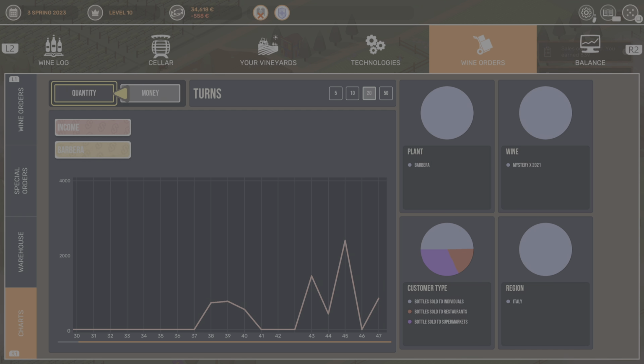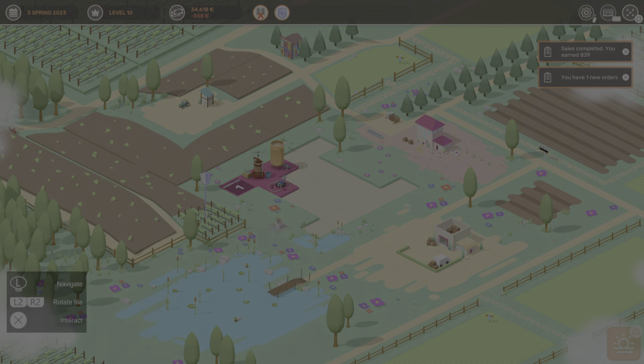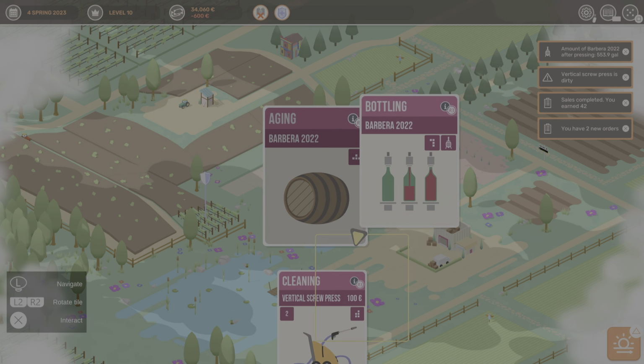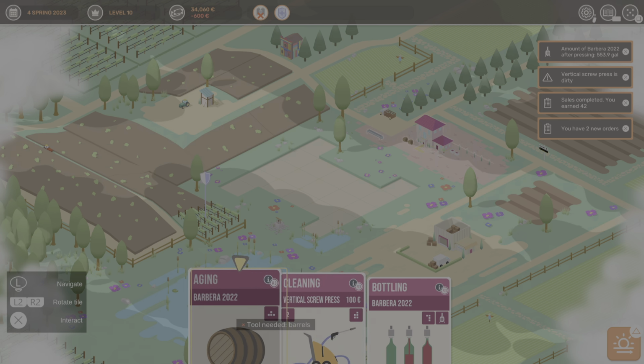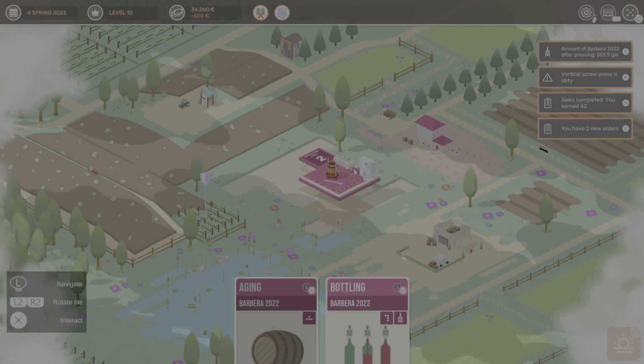We've sold plenty to individuals. Supermarkets, restaurants, not as much. Yeah. So we did alright, I think. Maybe we're still not covering our overheads at all, but so we have aging now. So we don't have the barrels, though. We can't do them. Let's do cleaning, of course.